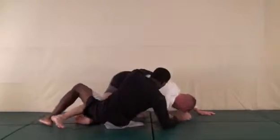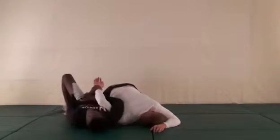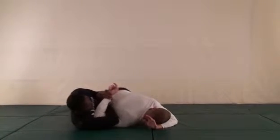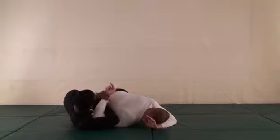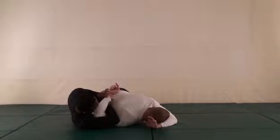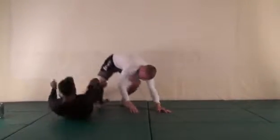Once I'm here, this is just like finishing a Kimura from your guard. I can't finish flat on my back — I need to get my hips out. Notice when I get my hips out, this also straightens his leg even more, putting more pressure so now he can't defend. My hips are out, I can finish. If I initially start here, I want to get on my side to finish properly. Stretch that leg out so he can't get to his knees and roll out, then put pressure pushing his wrist up towards his head.